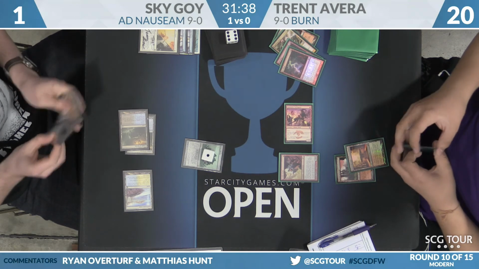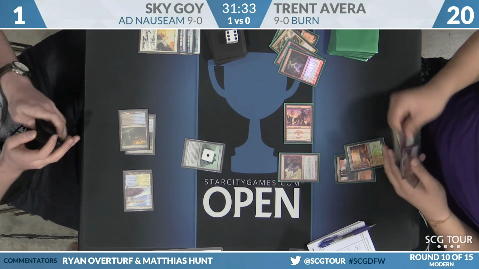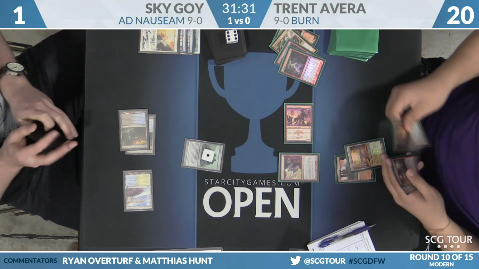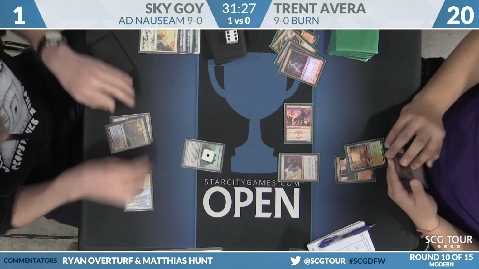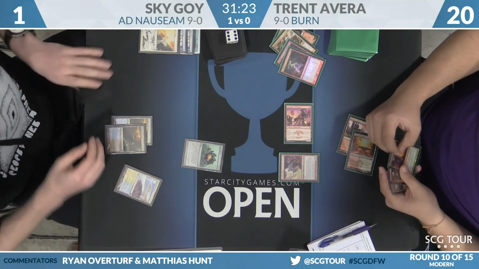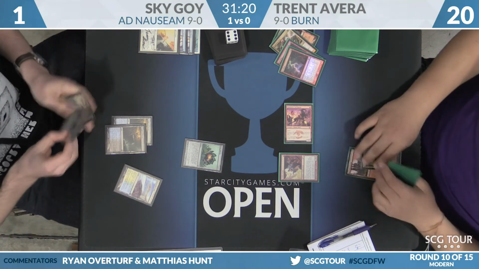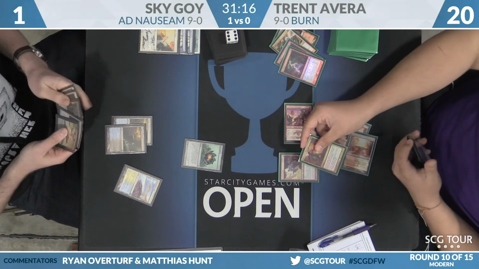He's got other burn here, but Sky's stuck at 1. Angel's Grace is active. Looks like Atarka's Command, Destructive Revelry, Skullcrack in Avera's hand. So upkeep, Lotus Bloom. He casts it. Trent's going to Destructive Revelry it. Might do that. Might just go for the lethal Skullcrack. Yeah, goes for the Revelry.